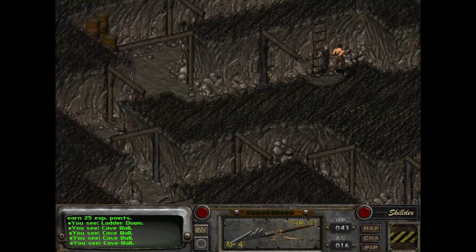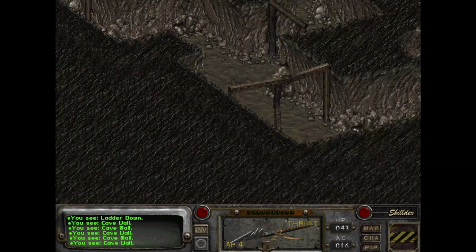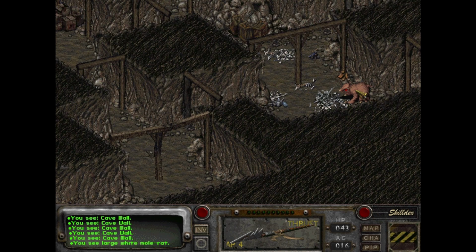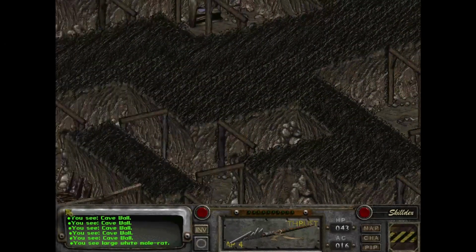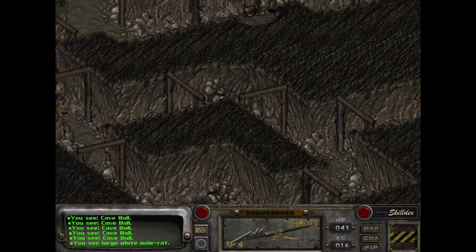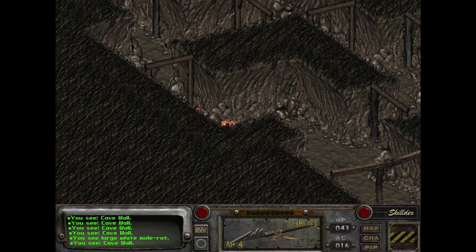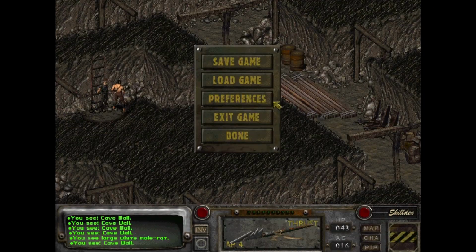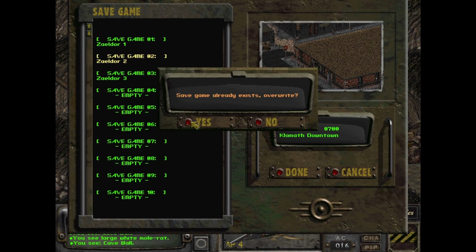All right. So we're in the middle here. It looks like there's not much to the south. Ooh, hello. Large white mole rat. Okay. We've got a way up over here. I'm not seeing anything else. Okay, let's save it. Done. Yes.